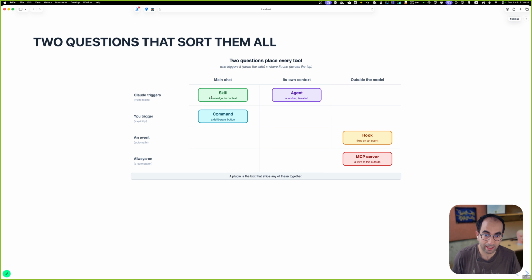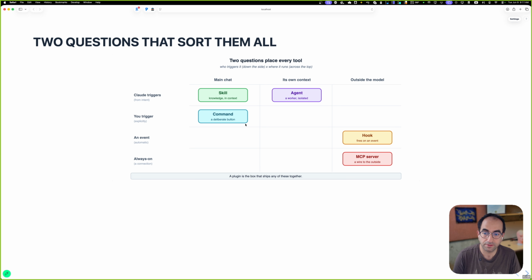But if there's a command or context that Claude or the agent is going to trigger, but it's going to happen in a separate context, we just call it an agent. It is fundamentally the same Claude, but another instance of it, another call with zero knowledge and just a very specific context that was given by the main Claude. The main chat calls another instance of the agent, gives it a specific context, asks it to run something, and then it responds back with a report.